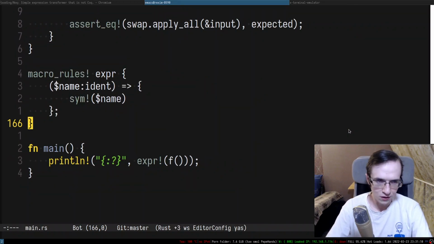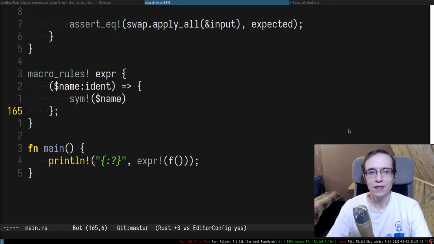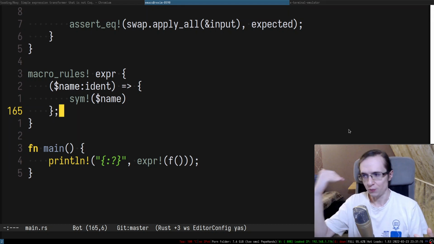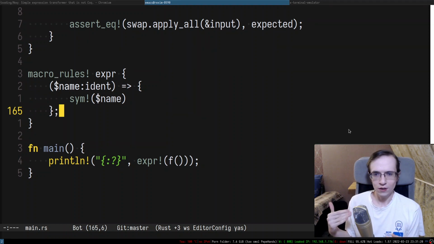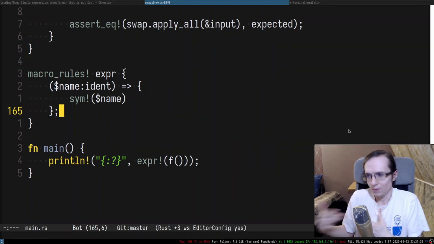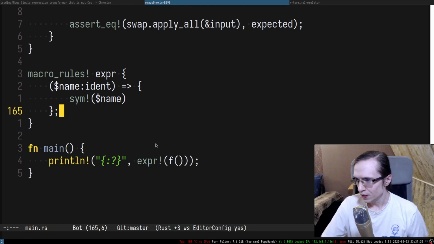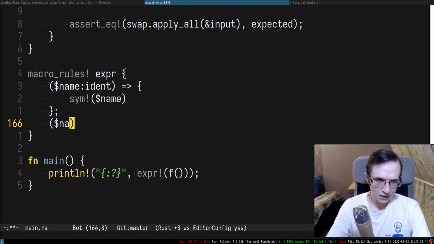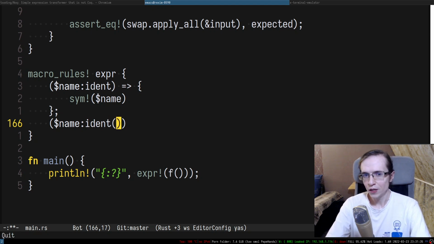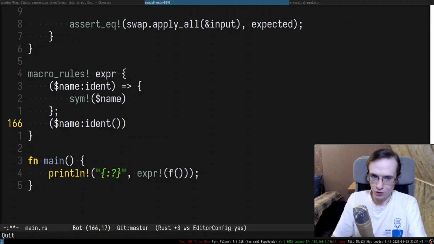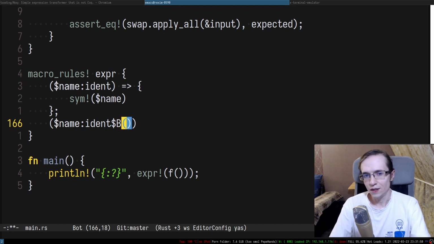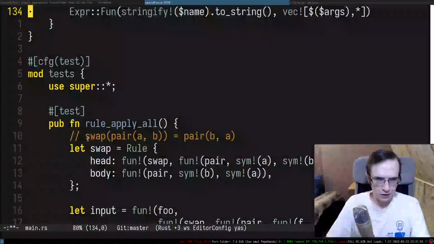So let me see what we can do. For that specifically, we can define a separate rule. Within a single macro, you can have separate rules, and as far as I know, they're checked sequentially, and the rule that first applies is being transcribed. I think the correct term here is transcription. So in here we have name, then we have identifier, then we have parentheses. If you just put parentheses in here, you mean that you want to match literally parentheses as the token. If you want to group the sequence of tokens, you have to use the parentheses with dollar. That's why, by the way, we had to put dollar in a different macro.